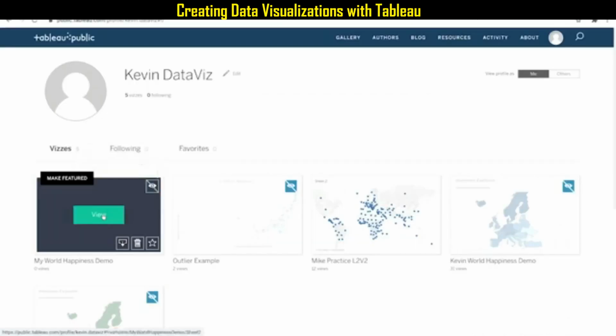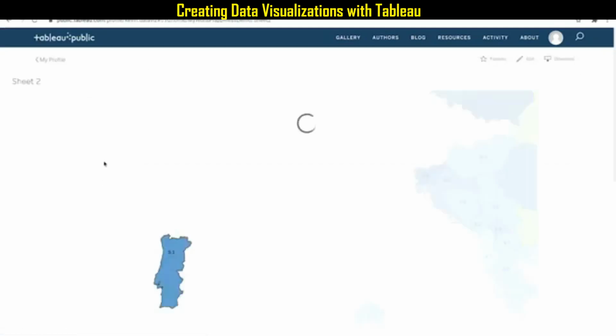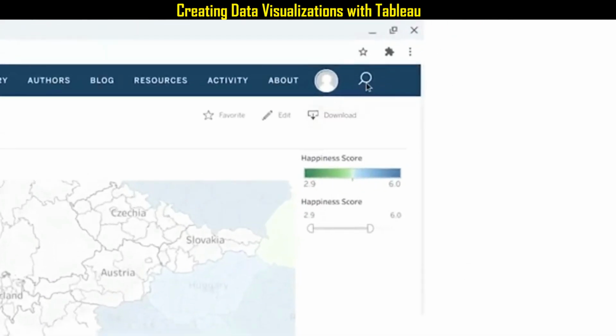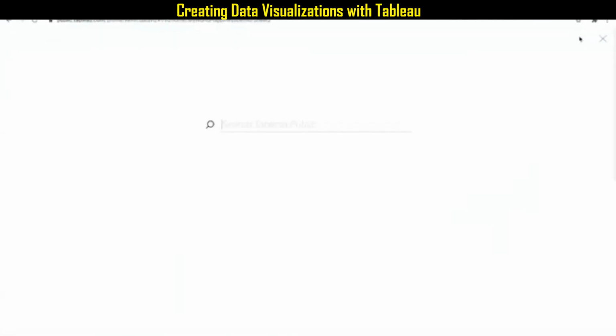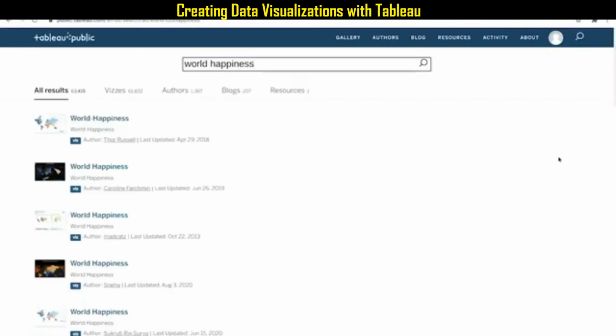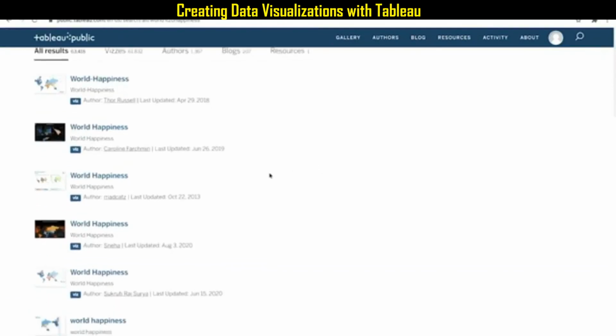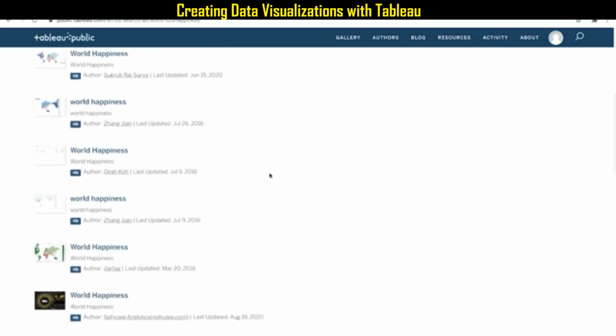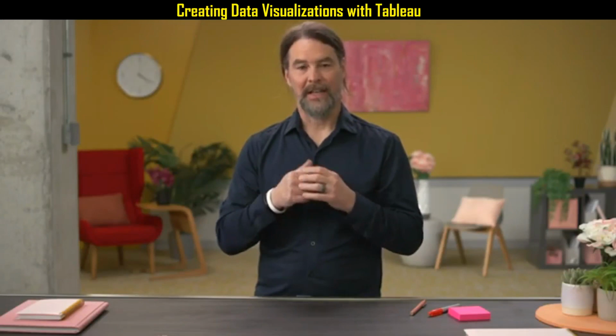But lots of data viz created by users like you are viewable. In fact, you can easily check them by searching on Tableau Public. Then, you can search for any kind of data viz, including world happiness visualizations. You'll come across all types of data viz with many advanced settings. Some of these examples you'll find in the gallery are stronger than others. Coming up, we'll talk about effective data visualizations and some ways you can make your data viz work even stronger. See you soon.